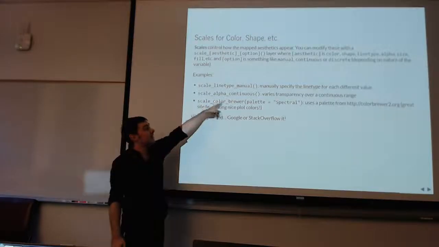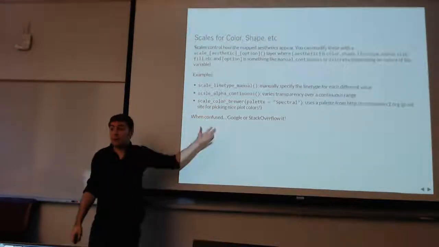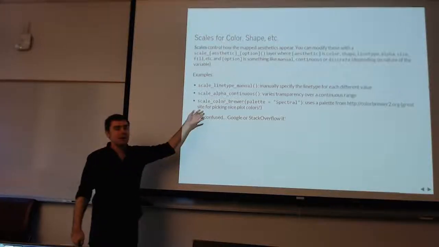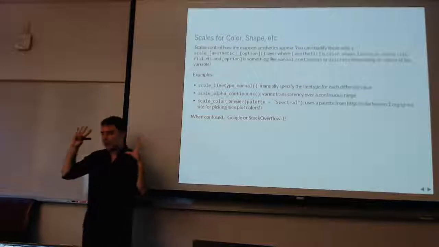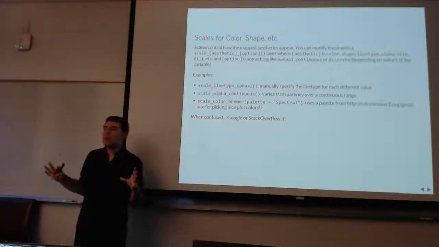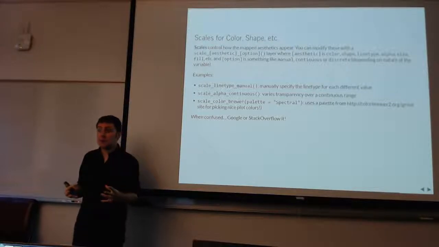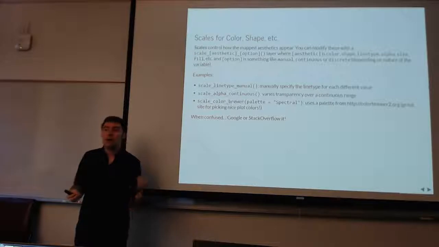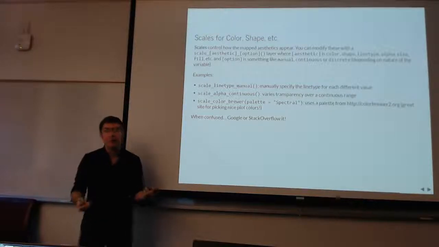Scale alpha continuous would do something where it varies the transparency of something that's been plotted on this plot based on some range. So again, let's say you have a whole bunch of observations plotted on a plot, but maybe you want to make them more transparent if the data are less reliable. So things that have a really large standard error or something like that, you make them more transparent to be like, I want people to pay less attention to that. Something with a really precise estimate could be solid. It's a neat use of alpha levels.